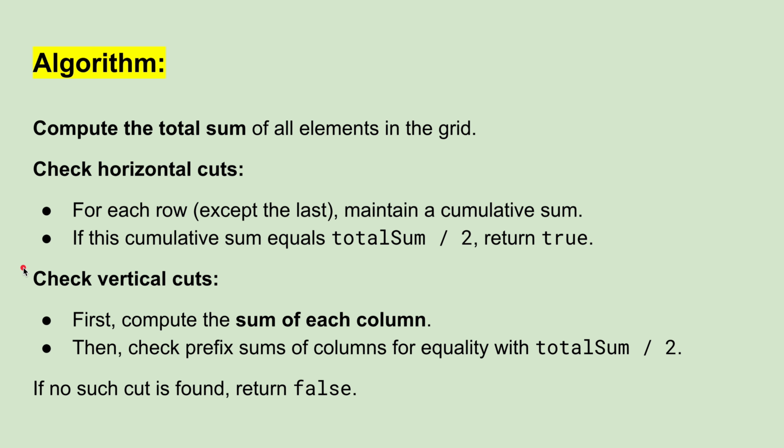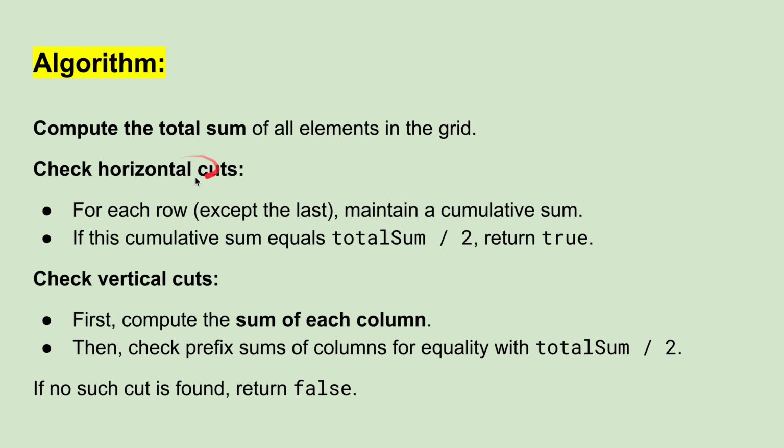So the first example that we have given is 1, 4, 2, 3. You put it in the grid. Another, just take what I told you, 1, 3 and 2, 4, right? Yes. So if you look at the second example, 1, 3, 2, 4, if you write it, you cannot cut it into equal parts, and so we have to return false. But in the first example, 1 4 2 3 was there, so you can cut in half and you will get 5 5, in both the horizontal and vertical cuts, right?